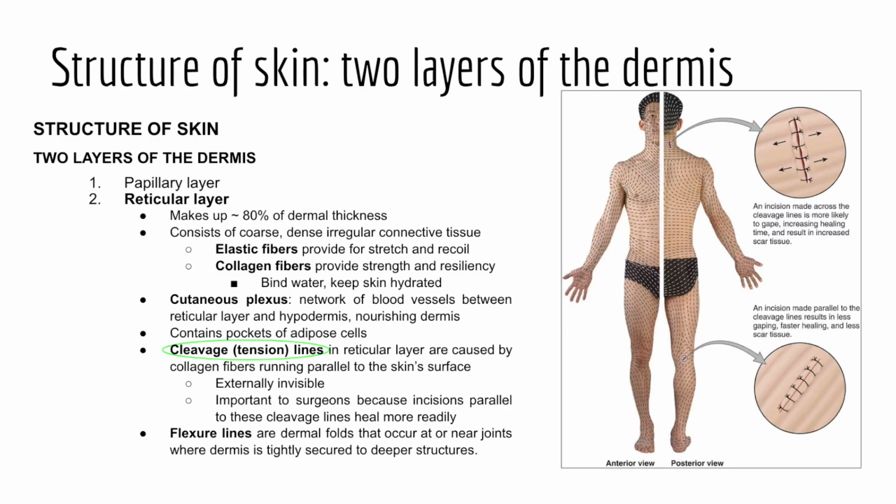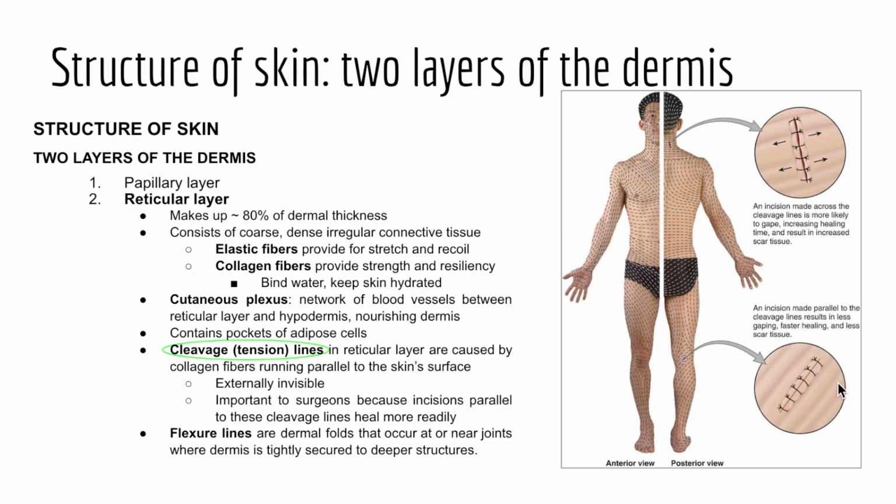We also find cleavage lines in the reticular layer of the dermis. Cleavage lines, commonly referred to as tension lines or Langer's lines, result from collagen fibers that are oriented parallel to the skin surface. Although they're invisible externally, they're important for surgeons when planning surgeries, as incisions made parallel with cleavage lines are found to heal more readily than when incisions are made perpendicular to the cleavage lines.